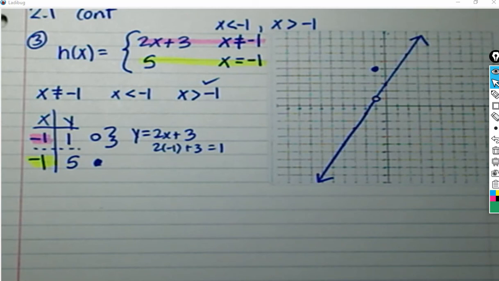Okay, then I have to graph this line everywhere except, so that's why I found the one point that's not included, and then I counted my slope from there. Notice how it goes through the y-intercept of 3, to the right and to the left. So you could replace the not equal to with the inequality, which helps you know that it has to go to the left and the right.